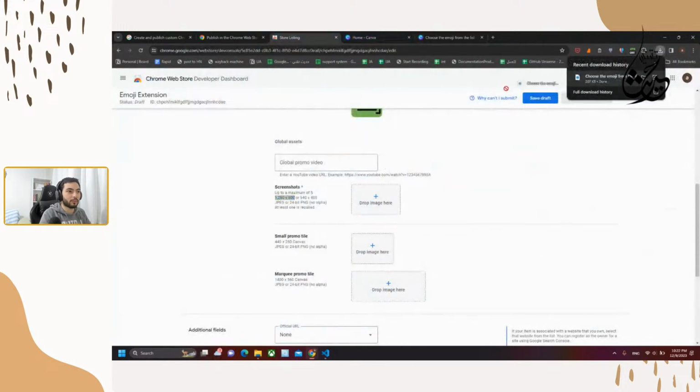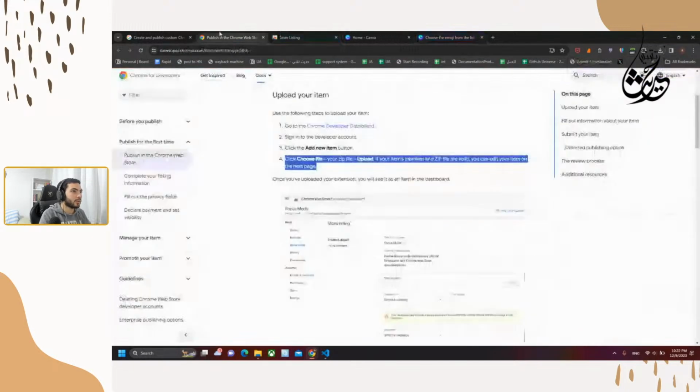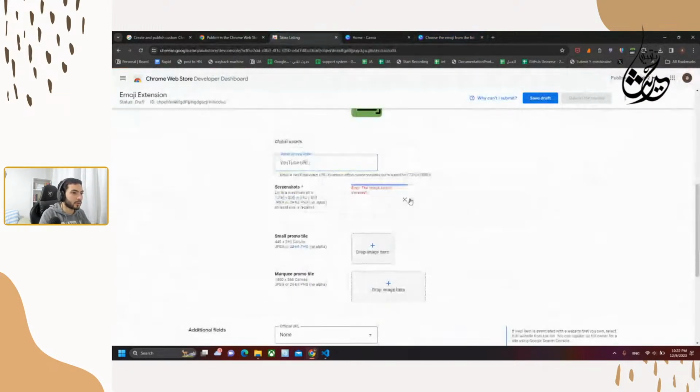Here we have the image size is incorrect. Why? Okay. So I already have this image as what they are asking for, but we could have 640 by 400, and it should be JPEG or PNG.